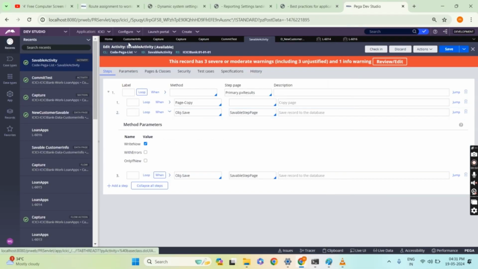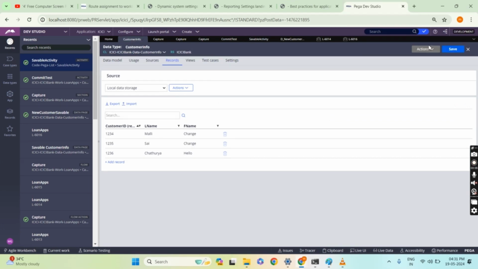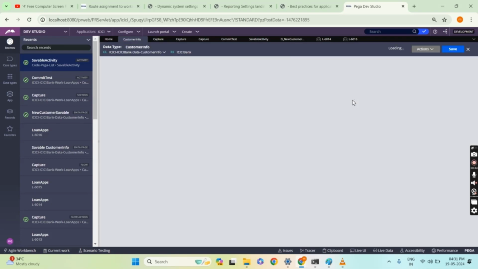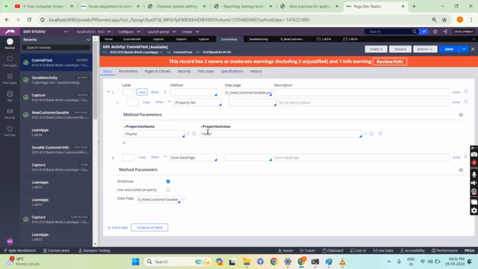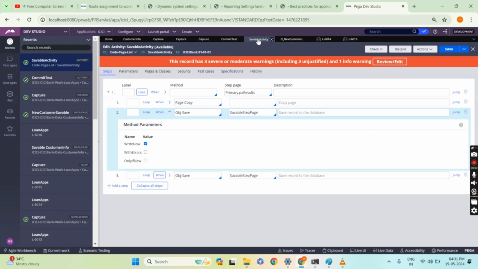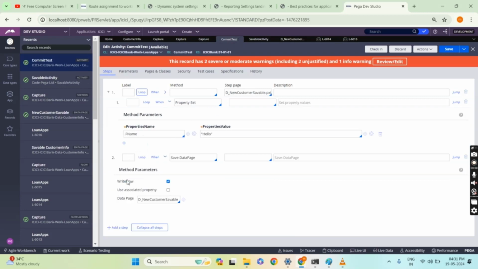So now if you check, the value will be changed. If you see, all are hello, which is mapped from here in this savable data page. This write now parameter will be passed from here to here.